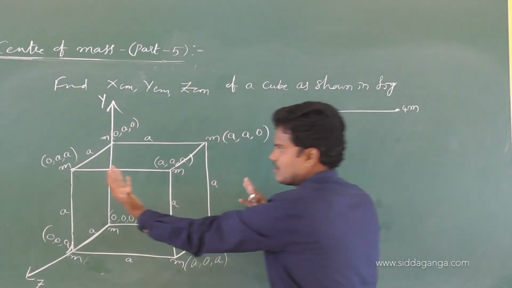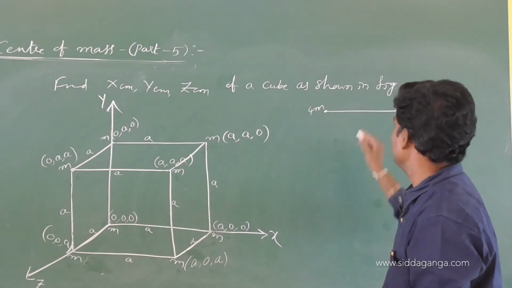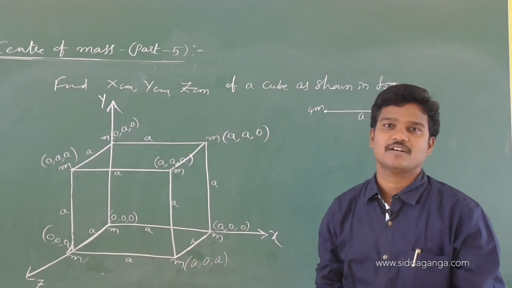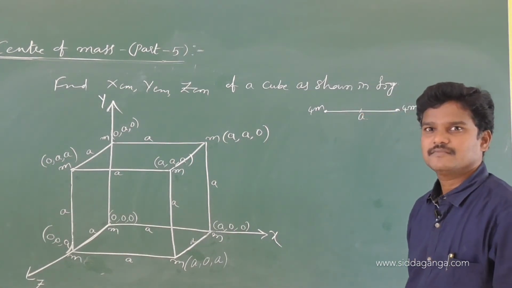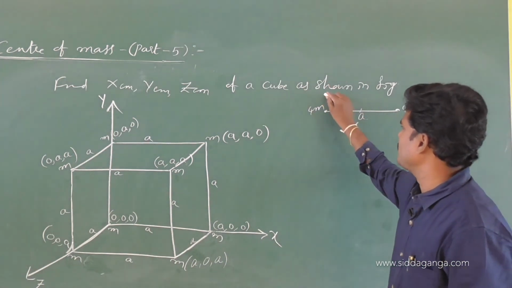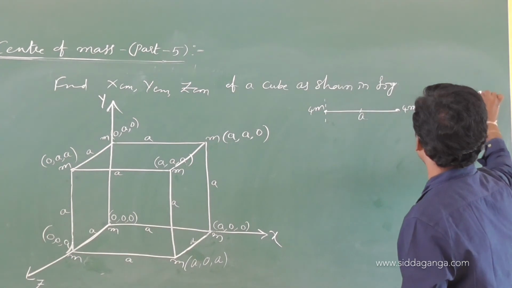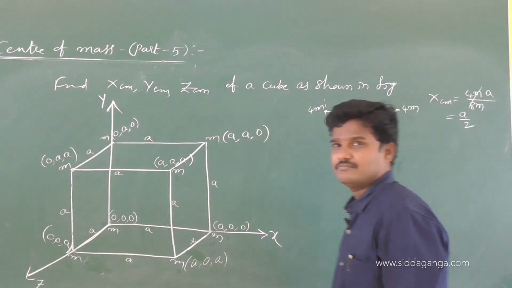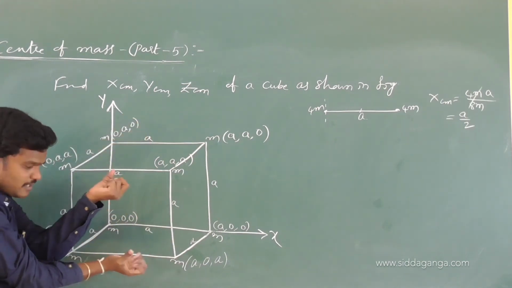This gap. Just combine these 4 masses. Now what is the gap between these? A. So again the same process. If 2 masses are separated by a certain distance, then we know how to find the center of mass. And one more thing, these are identical, so where is the center of mass? Midpoint. The center of mass is the midpoint because they are identical. Otherwise, from 4m, if you want to find the opposite mass, Xcm is equal to opposite mass into distance by total mass. So how much now? A by 2.